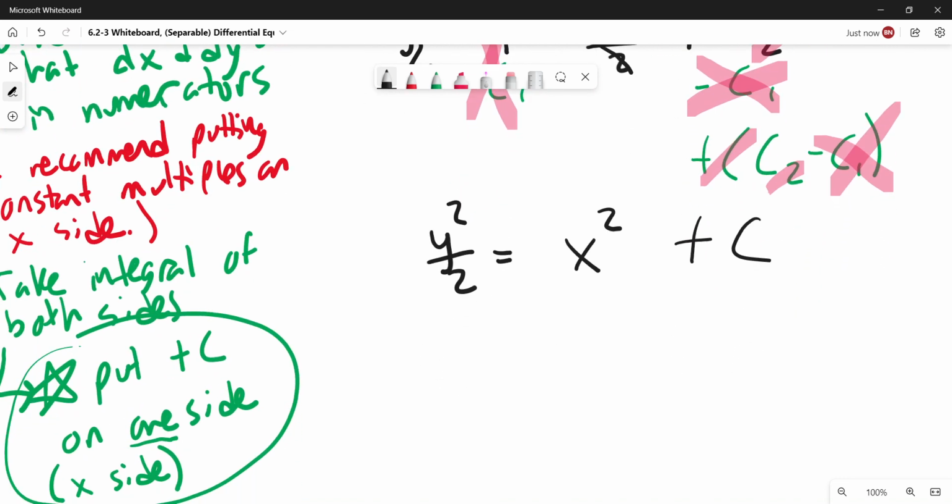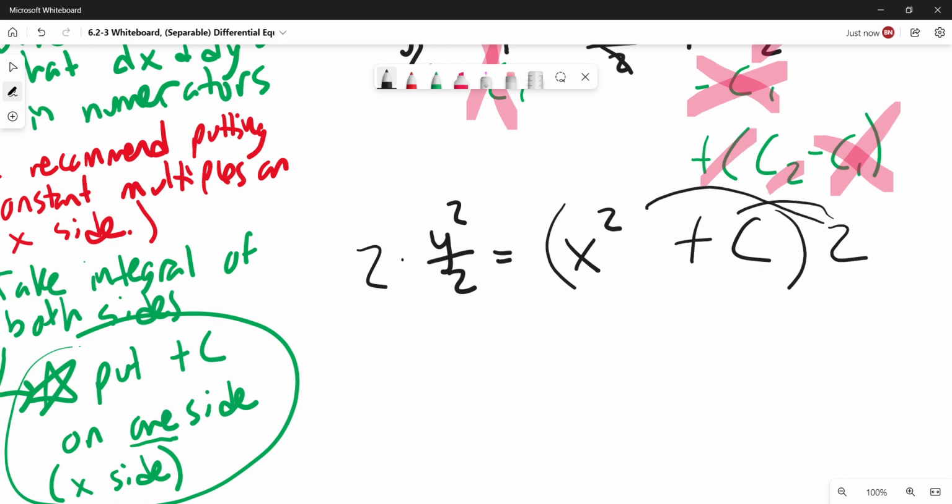Now, we could say, if you try to solve this for y, it's just not pretty. You could try to solve it for y first by multiplying this by 2. And again, if you try to multiply this by 2, this is where people are going to be bothered. But it is what it is, I know.